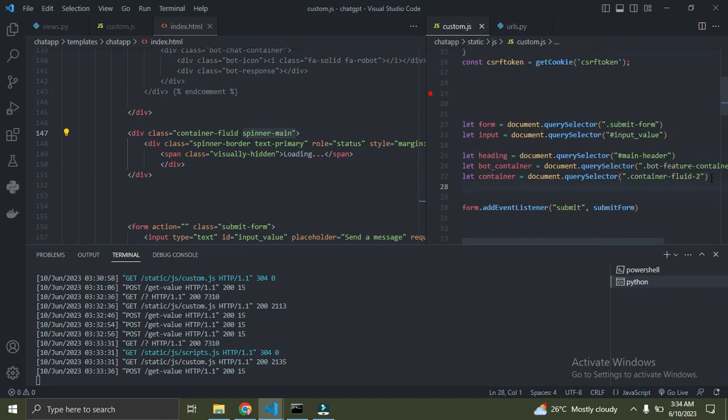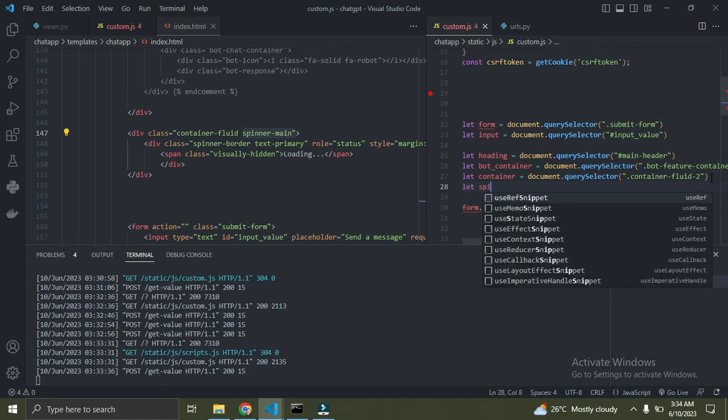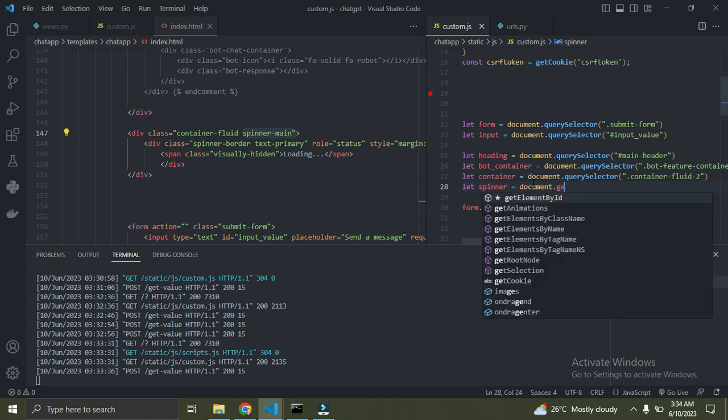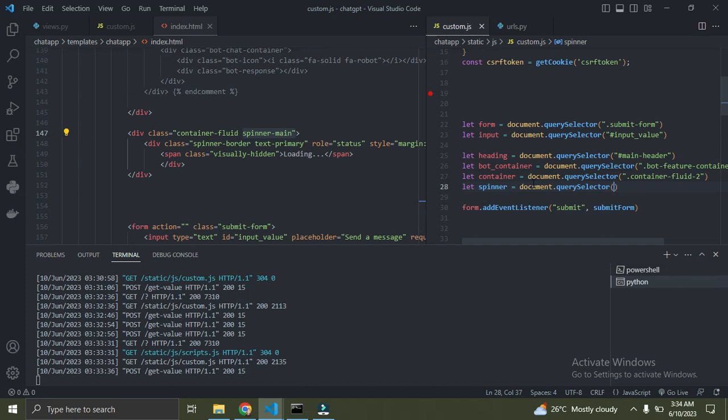I'll say let spinner equal to document.querySelector, spinner-main. Okay.